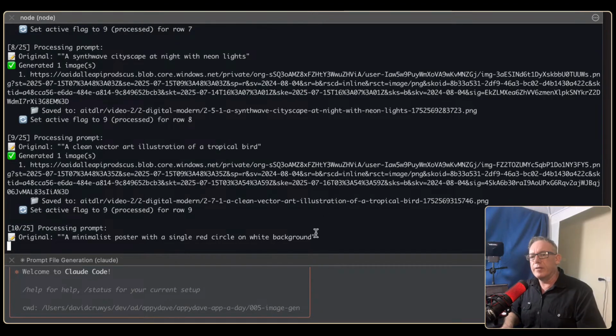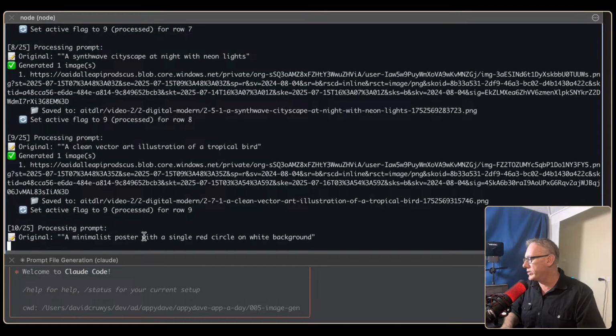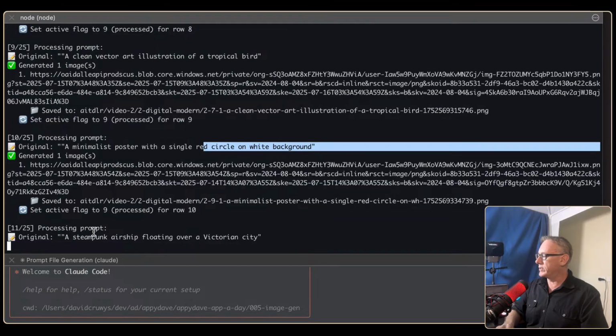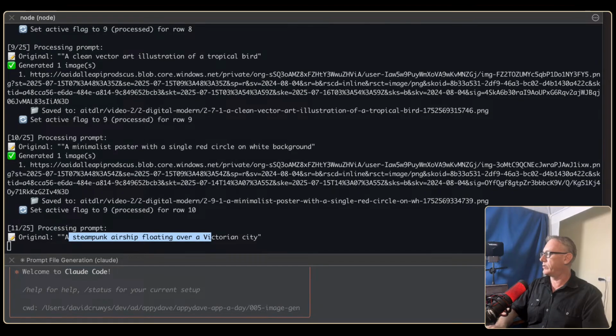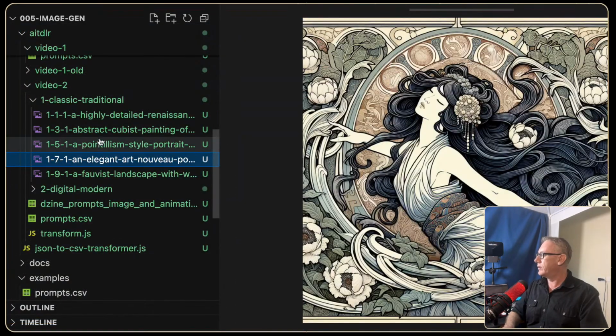So if the thing is, if I was doing this directly in ChatGPT, I do automate it, but it takes about 2 minutes per image. These ones usually take about 30 seconds, and I could go off to lunch and come back and they'd all be done. And that one's done. It's now moving on to the steampunk airship floating, which I'm going to end the live stream before we get to that, but let's just go back to Visual Studio and see what we just got created.